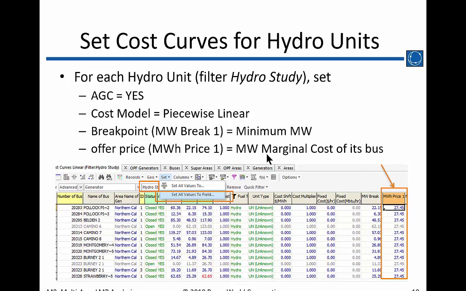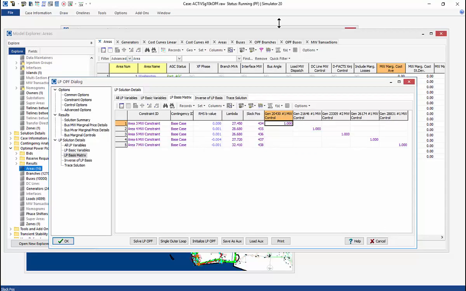That works as long as the generators are located in the same areas as their terminal bus, and in this case they are. You could have a situation where a generator is in a different area than its terminal bus, and then strictly speaking you might want to have different prices for those generators. In this case we can do it that way.